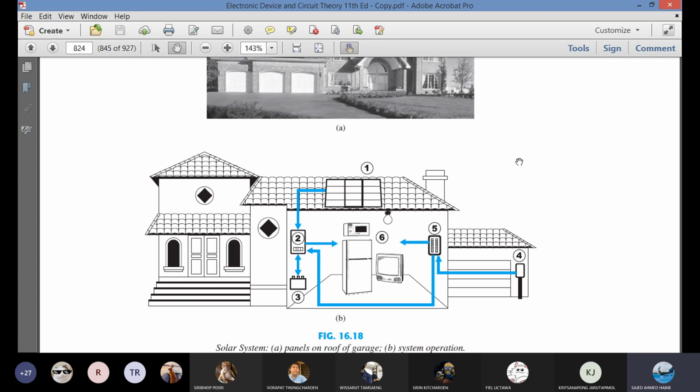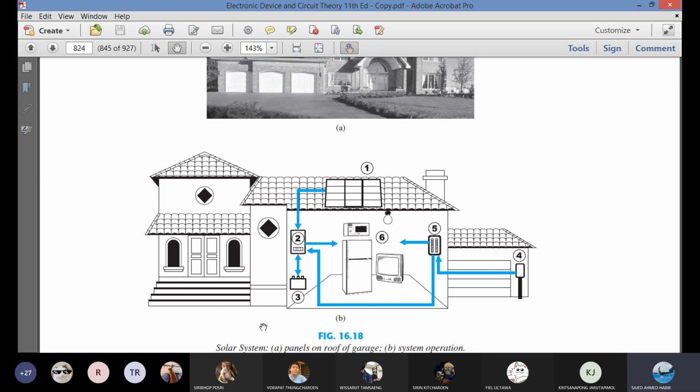For example, your refrigerator is run on AC. It is not run on DC. Microwave is also run on AC. And then I think the new televisions, the new smart TVs, they are using DC with an adapter. But in the old days, this TV, my father's and grandfather's generation, they used it. Some of you may still have this type in your house, but we don't use it anymore. This type of TV is using AC.